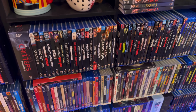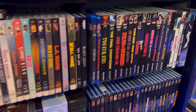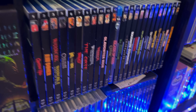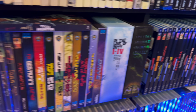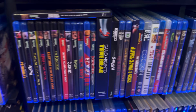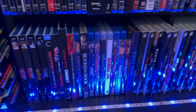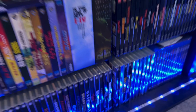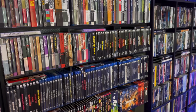So I just had to figure out how I want to reorganize it. Got a lot of Scream Factory, Shout Factories. That goes down here to my MVD Rewind stuff, and then Blue Underground, and we got some Severin stuff right there. All my Vestron Video releases, which I think I'm still missing two of. 88 Films, some Full Moon stuff, Synapse, more Vestron, and then the Paramount Presents stuff is all on the bottom, and we got some Warner Archive stuff down there. So just a wide variety of different boutique labels on this shelf.